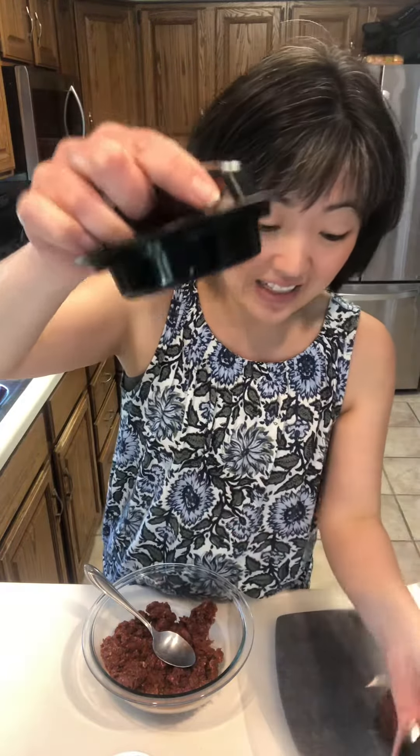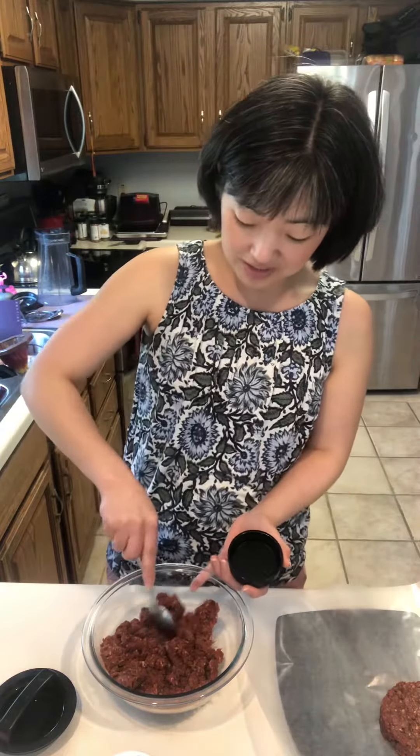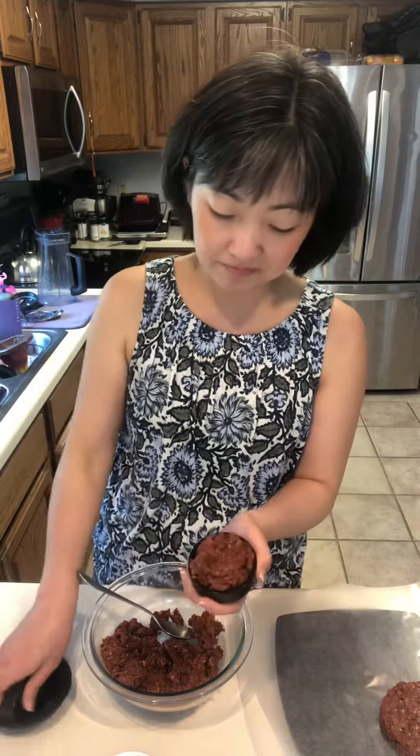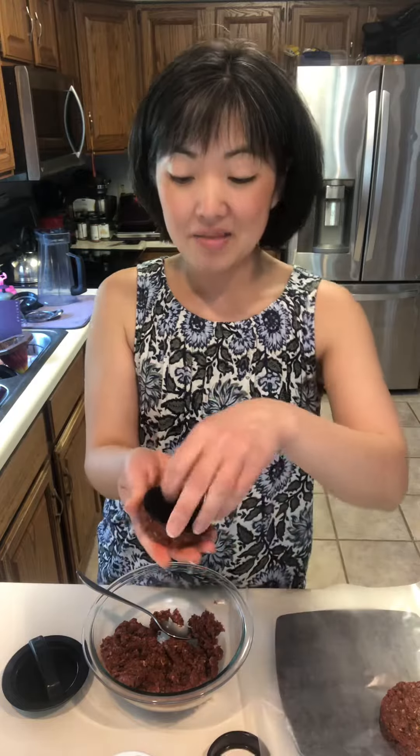I'm going to put it on some wax paper so that Nathan can grill it, and then I'm going to show you on the lid. It even tells you close and open, and if I twist it to open, this comes out — and then the piece that looks like a little hat is how you make a stuffed burger. Inside of here is the little part where you can make a mini slider. So all I'm going to do is put a scoop in here and then same thing — I'm going to use the top to press it down and then the bottom pops out, making it super easy.